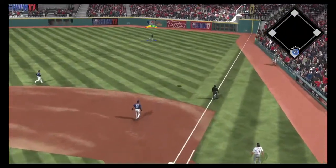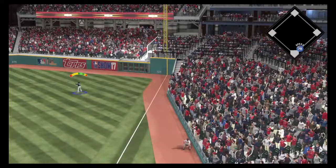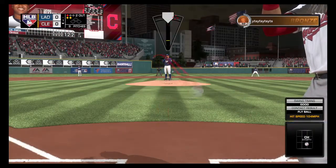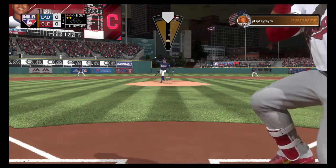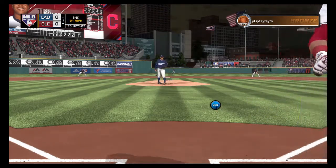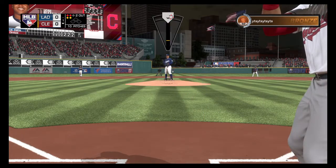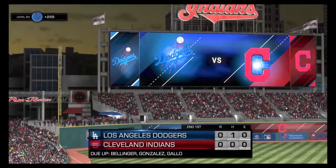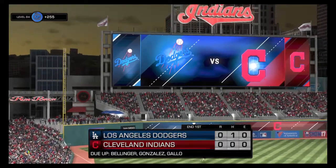A swing and a shot hit down the corner. And that's going to wind up hooking just a bit foul, so a missed opportunity there. And 2-2. Seems like he's throwing everything at him, the kitchen sink, and he just fouled them off. So he tried to throw something right there and make him change. And we'll have to leave it there as this is strike 3, and that will retire the side.